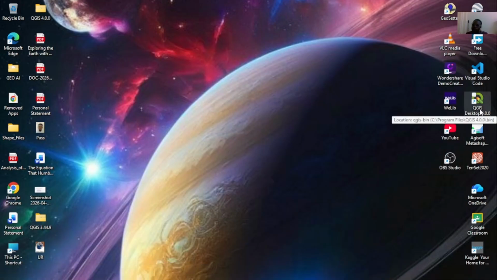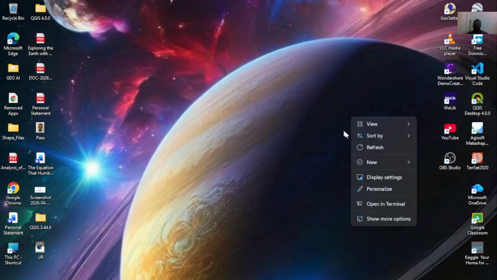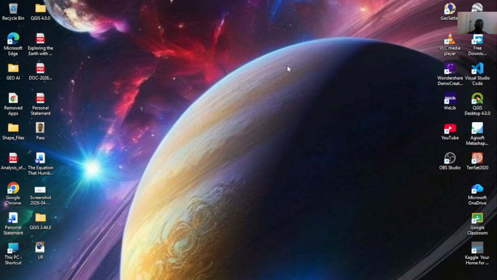So this is my QGIS software. I'm using version 4.0, but what I gave out was 3.8. But it's the same thing. There is nothing different. I did that because of the size. The one I shared with you was about 500 and something megabytes, but this is about 1.3 gigabytes.